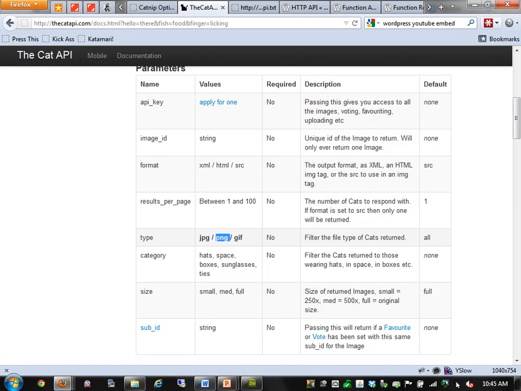JPEG equals JPEG, PNG equals PNG, GIF equals GIF. Category. Apparently there's only a few categories. Cats with hats, cats in space, cats in boxes, cats with sunglasses, and cats with ties. If you don't specify a category, then it's going to be all categories. Even categories that don't match these, I guess.